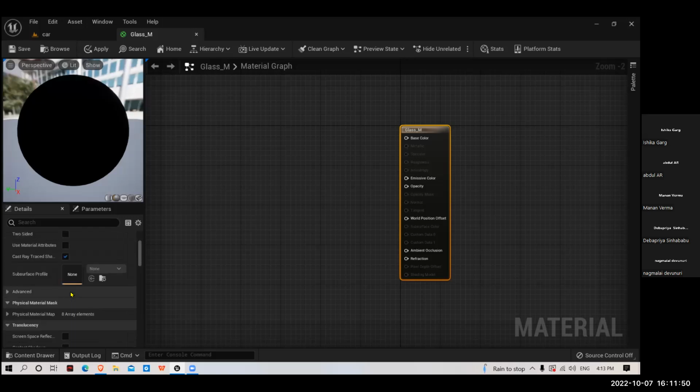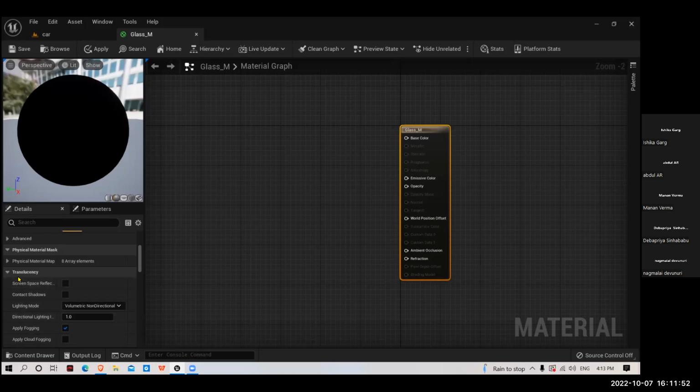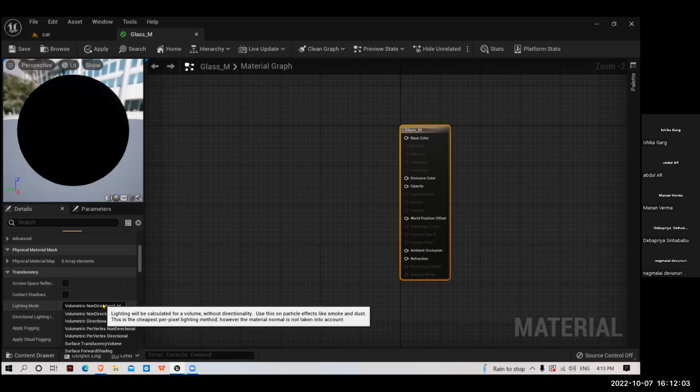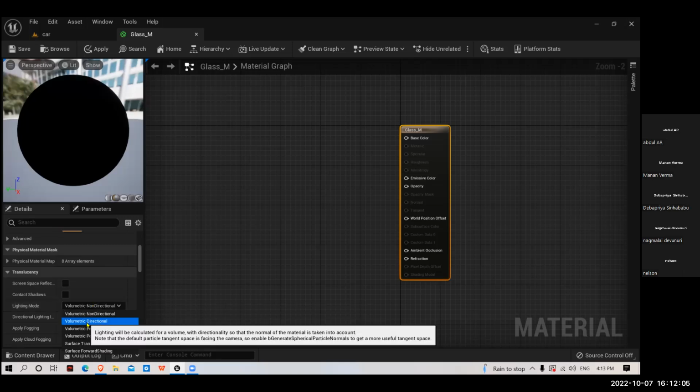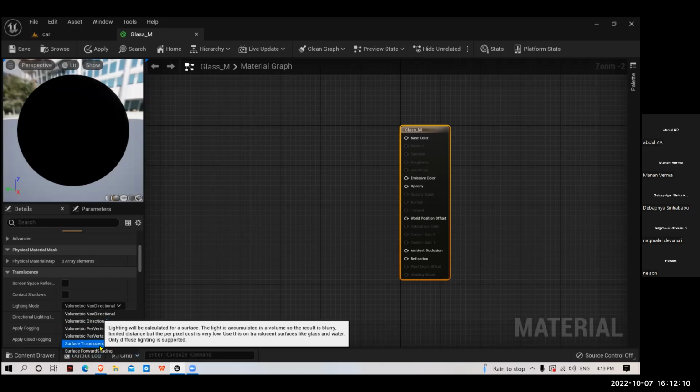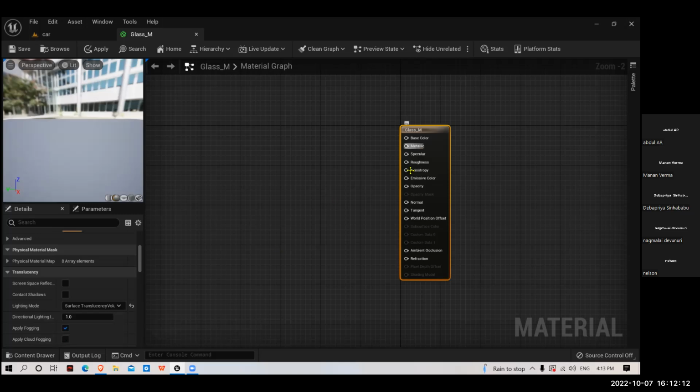If you scroll down under the details tab, right, you will find a translucency section. Under that, we have a lighting mode. Lighting mode, you can see we have volumetric non-directional. So change it from volumetric non-directional to surface translucent volume. Okay. So now again you will get all these properties back.